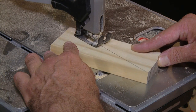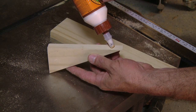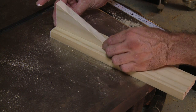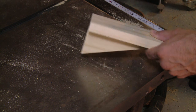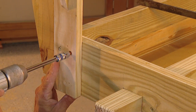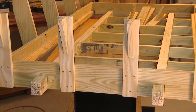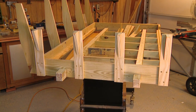The triangle is made by drawing a diagonal line along a six and a half inch length of the same width. Cut the triangles and sand the edges smooth, then use glue and fasteners to combine the two elements into the arm support, aligning the top of the triangle with the top of the support. Measure, mark, and drill pilot holes about an inch from each edge. Use glue and screws to attach the arm supports across the width of the end, aligning the two outer supports with the edges of the frame and spacing the inner supports equidistant.